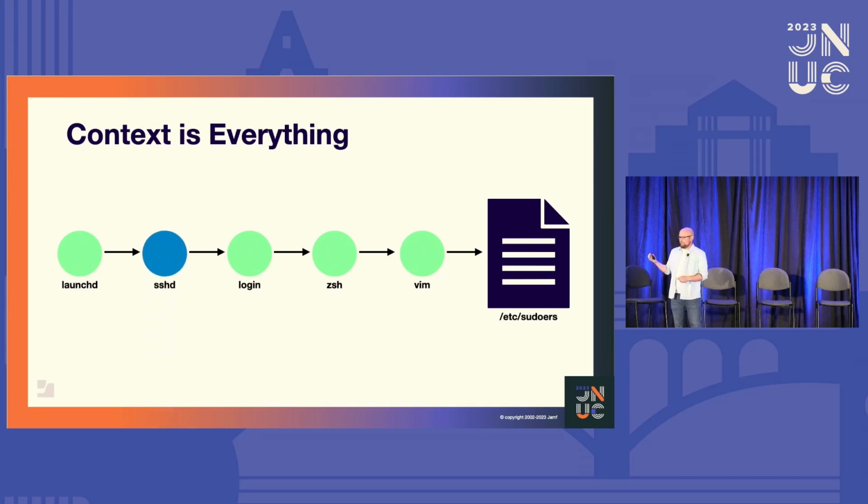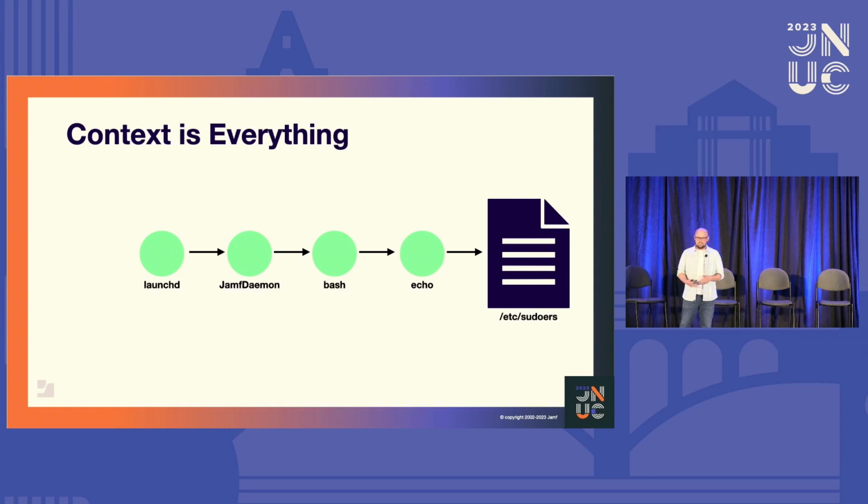But things change a little bit if we discover that etc sudoers was modified by Vim running under SSH, right? Some power users might log into the system and modify SSH this way, but your standard user is not going to have any idea of really how to do this. But it is a feature that is there for legitimate purposes if you want to do it. But now we might want to investigate. Should somebody be SSHing into whatever system this happened on? Is this something that should be a normal thing? There's a lot of other context hidden in the process tree that tells us that.